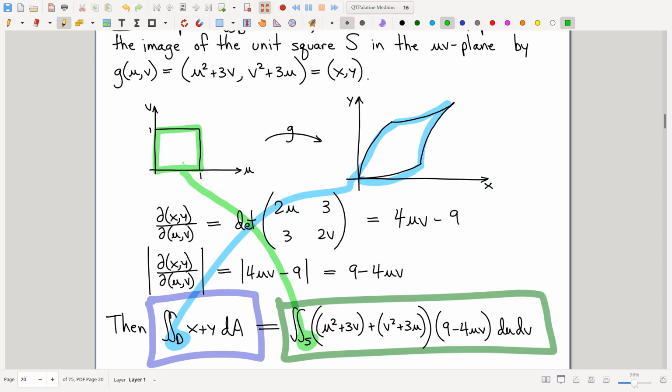Three separate iterated integrals have now turned into a single iterated integral. And yeah, the polynomial inside here is a little bit uglier, but it's still a polynomial. This is still a pretty easy integral. It's just got several terms in it. This is a lot of work. So we turned a hard problem into an easy problem by doing a pullback with change of variables.